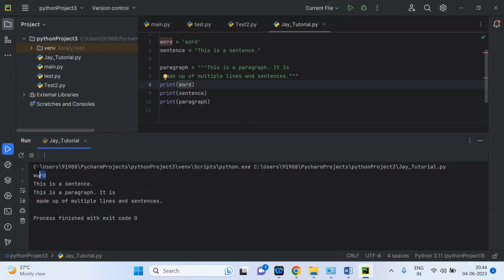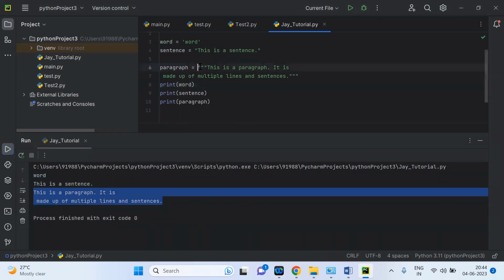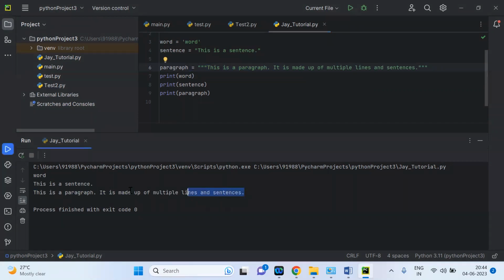So this is the word, then the first variable, the second variable value, and third, when we have used triple quotes, it shows the same output. It's not continuing in the same line but is shown on different lines. If you want it like this also, we can make it and see the output. Now it's a continuation.